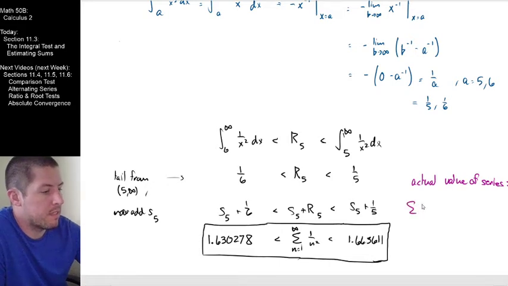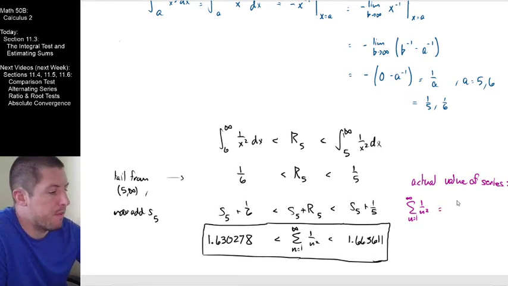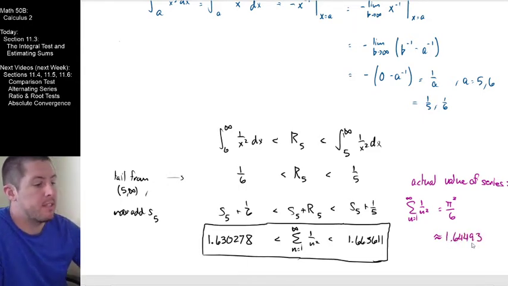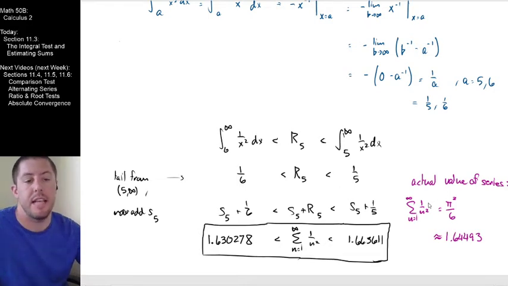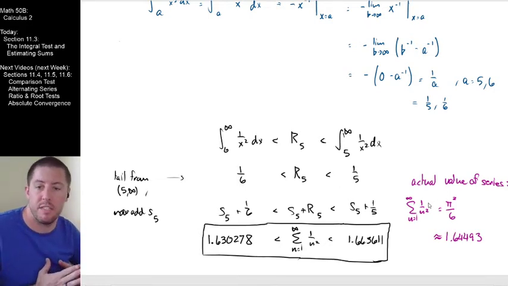this is the sum of 1 over n squared from n equals 1 to infinity, it turns out that it can be proven that you will get exactly pi squared over 6 from this, which has a decimal expansion of 1.64493. So you should notice that we did get something that is very nicely in between our two bounds right here that we came up with, proving that this series actually converges to pi squared over 6.